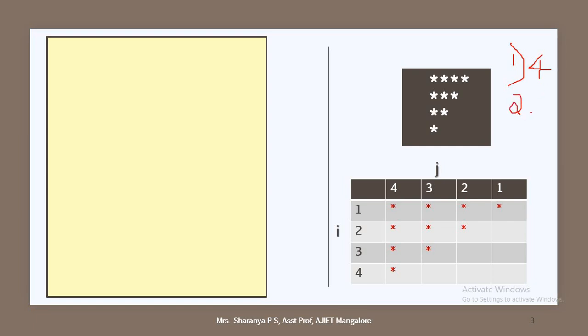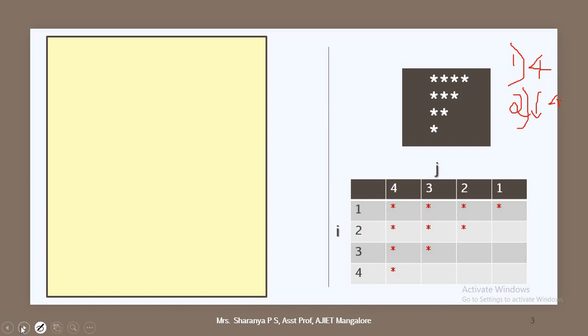Second, the j for loop we have to run to display the content or the pattern onto the output screen, or we also refer to it as a column display. So first it will start with 4, and then 3, 2, 1. What does it indicate? Is it working in decrementing order? Yes, definitely. j will begin with 4 and it will keep decrementing as the value of i changes.